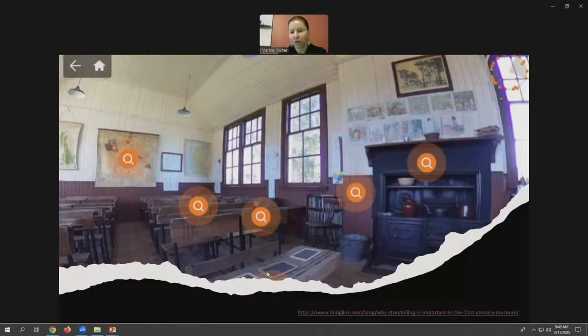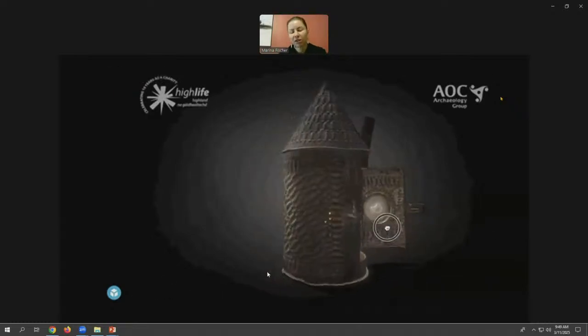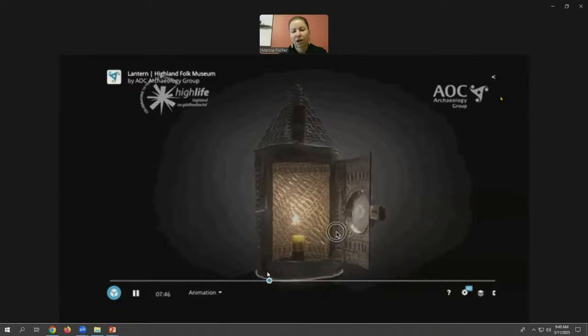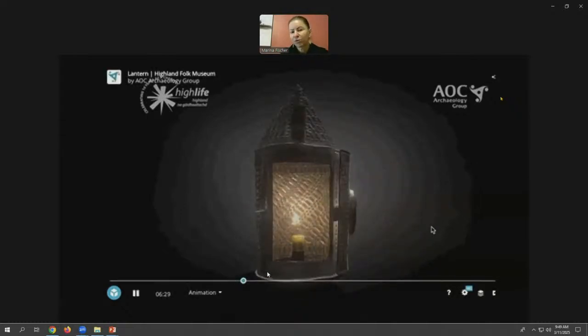That can be done for the museum collections as well. It can be done for museums on site. It can be done with special collections and so on. The same thing here. If you click on the loop, it will take you to the close-up of that particular image. And the last thing, which I will talk about, the 3D scanning. We can scan all kinds of artifacts that are in our collection, and we can link them through ThinkLink to our website or images, or we can even post them to some other free websites that I will mention.